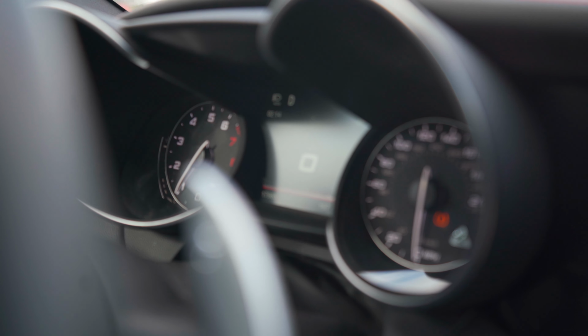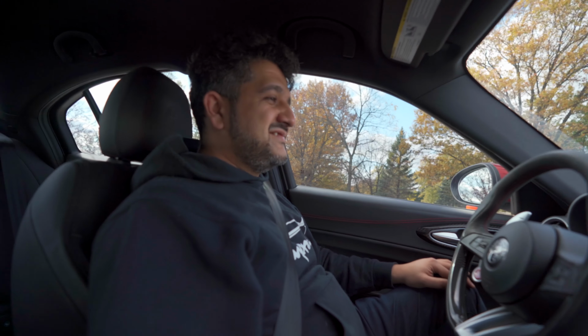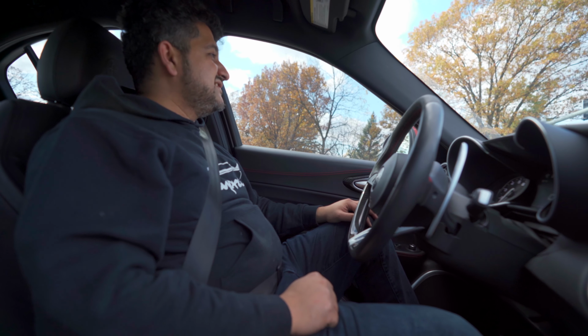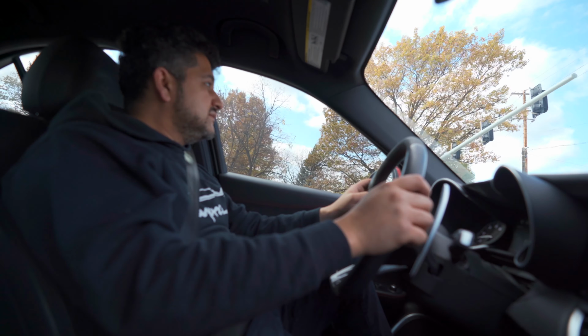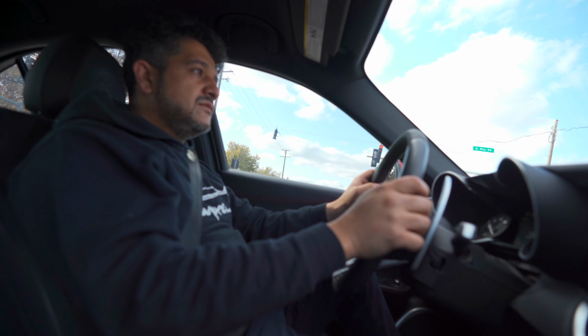Important thing to note, there is no check engine light, no nothing. What do you think? Do you approve? Good. I like it too. It's simple, but I feel like with turbo cars, you really are missing something if you don't have a blow-off valve noise. I don't know if that's just because we're used to 90s Japanese shitboxes.